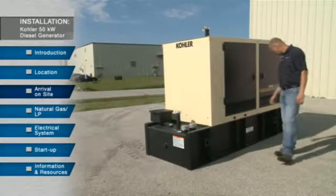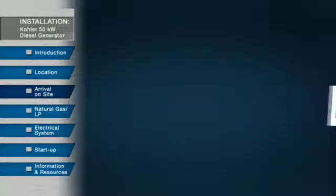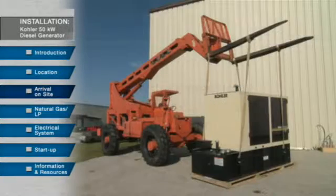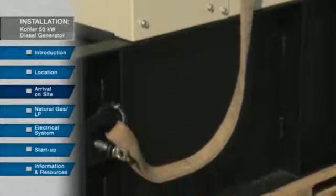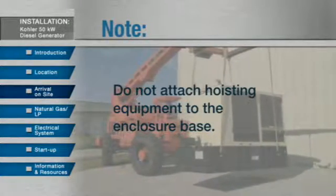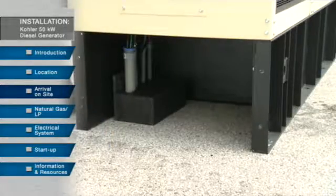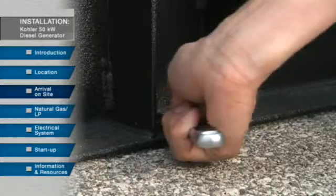Once the unit arrives, inspect it for damage before unloading it. Also take time to review the safety instructions in the installation manual before proceeding, and review the dimensional prints for size and weight specifications. Note the conduit and fuel line placement. In a typical installation, lift the entire enclosure, generator set, and sub-base fuel tank assembly by lifting on the sub-base fuel tank lifting eyes. Do not attach hoisting equipment to the enclosure base. Remove the rear panel of the stub-up area so that you have a better view of the stub-up piping on the concrete slab as you move the unit into place. Then anchor the generator set to the concrete using bolts cast into the pad or drill holes and use expansion anchor bolts.